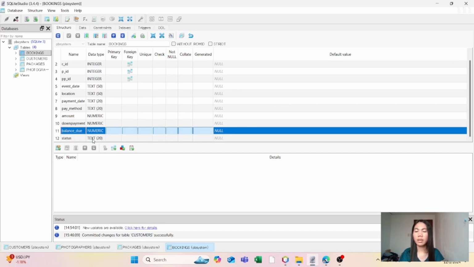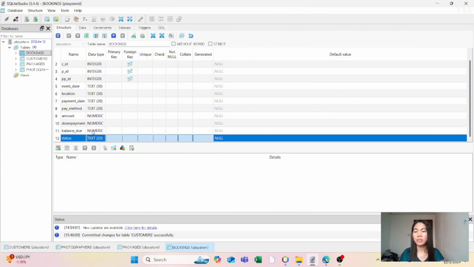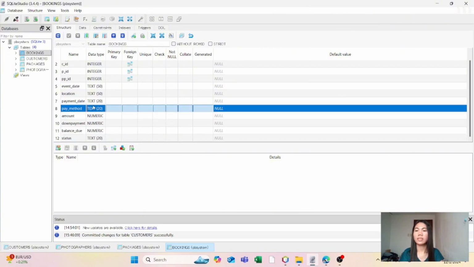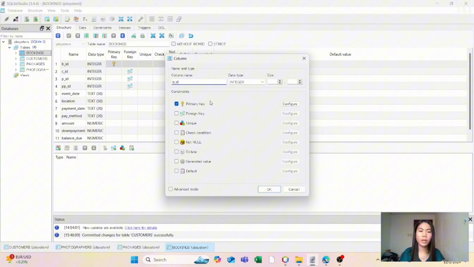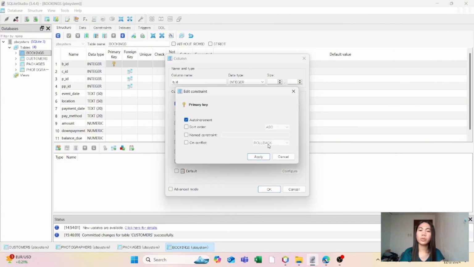These are the data types: text, integer. You can see the data types. The booking ID is already auto-incremented.